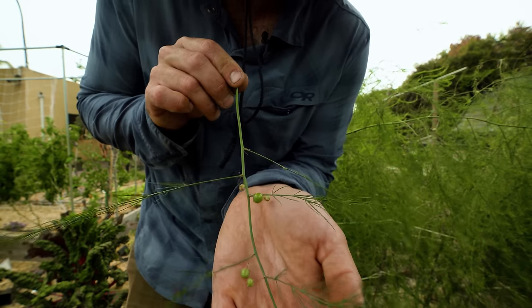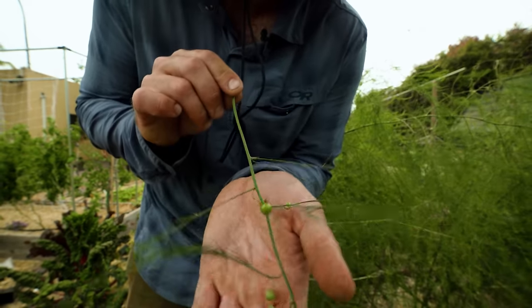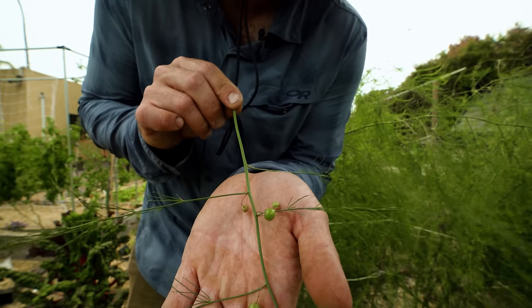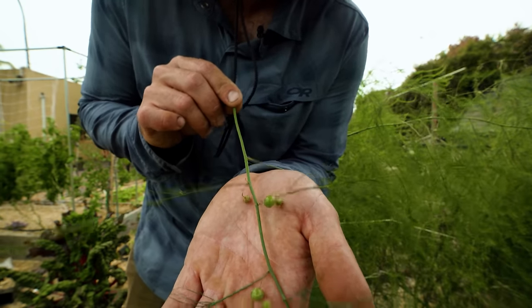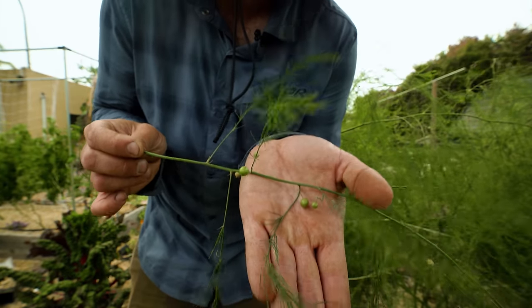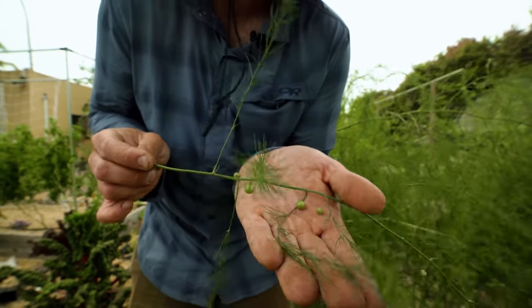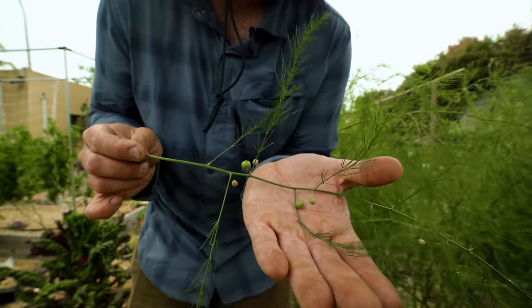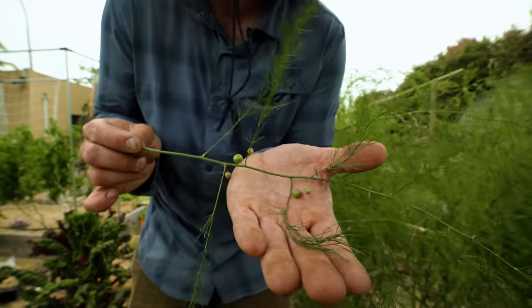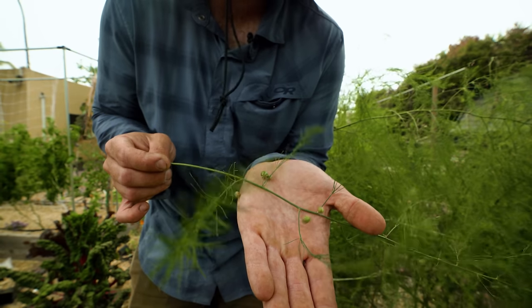Here's a close-up of the actual leaf of the asparagus with some of the berries on it. They get pretty big — they eventually go red when they start ripening. If you see this on your asparagus plant it's not the end of the world; you might just get a little less production. Female spears are apparently a little slimmer, which I actually prefer, but I'd rather have more production since I only have a small patch.